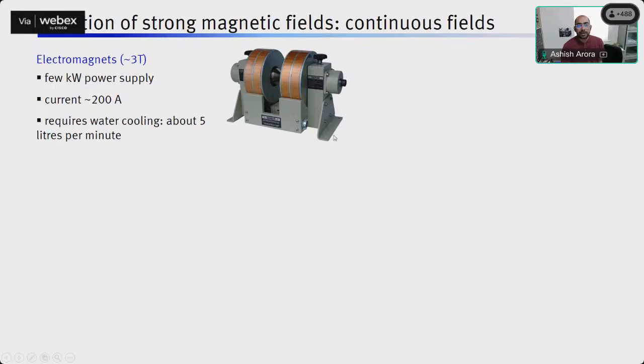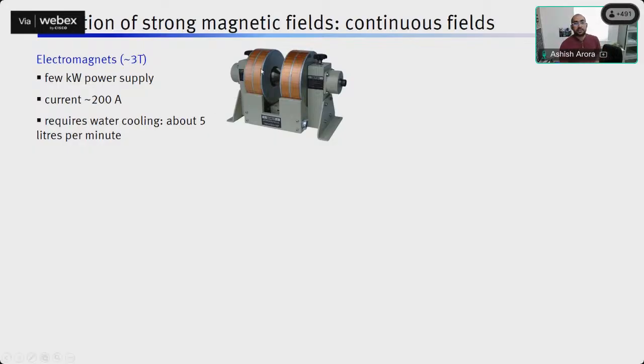Now, an electromagnet like this weighs like 400 kilos. There are two coils here, and these coils need a current of like 200 amperes. In our homes, at one point, normally we do not use more than 10 or 15 amperes, maybe 20 amperes. That's the maximum we use when a geyser is also on and an induction heater is also on. But in this magnet, we need 200 amperes, lots of power. And then we need, for example, 6 to 8 kilowatt of power supply just for this magnet.